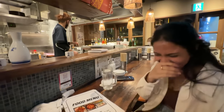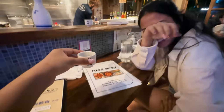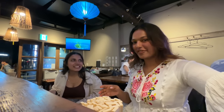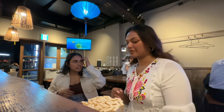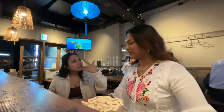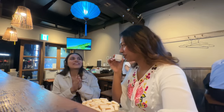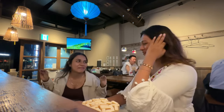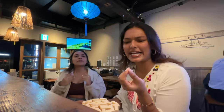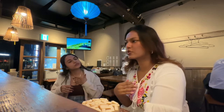The poor guy got scared, where are they from? This is my first time trying sake. Same, even my first time trying. And the reason why I haven't tried this is, last month I was supposed to go either here in Bandra or now we don't have it. But then the day I came to whether I'm coming here, I didn't want to drink. It's very mild. It's not strong. It's nice actually. It goes smoothly.